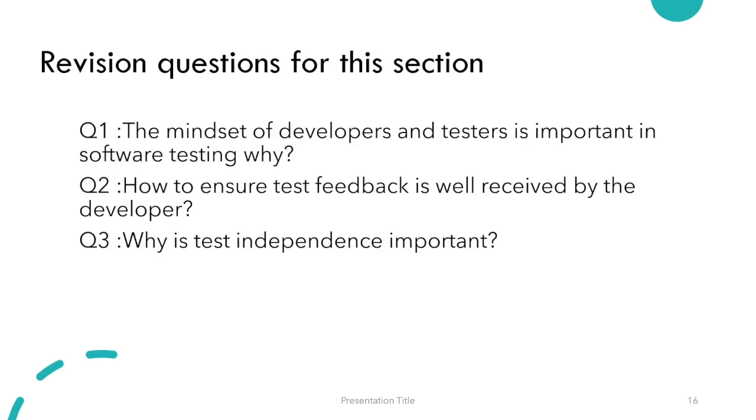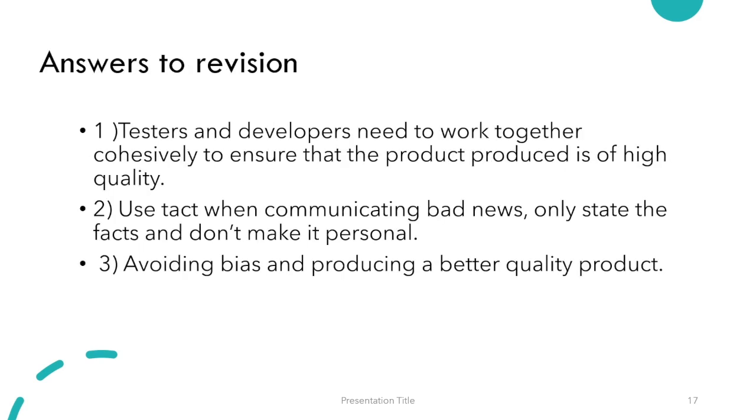So to cover the sections of the psychology of testing, we've got some revision questions. So there's 3 questions. So the first one is the mindset of developers and testers is important in software testing. Why is that? And then how to ensure test feedback is well received by the developer, and why is test independence important? So the answers to the revision questions are for question 1.